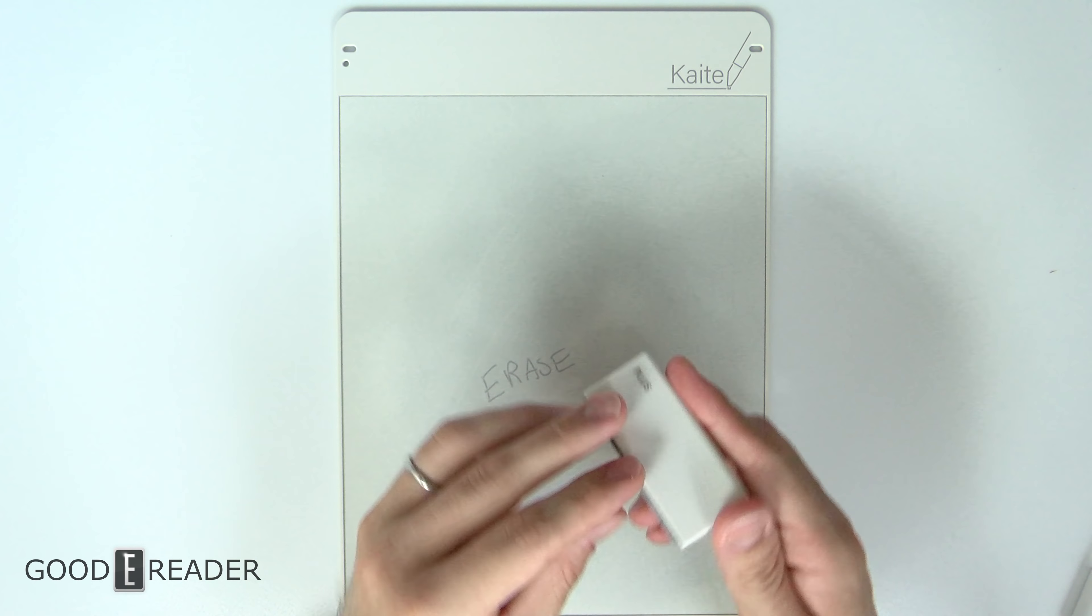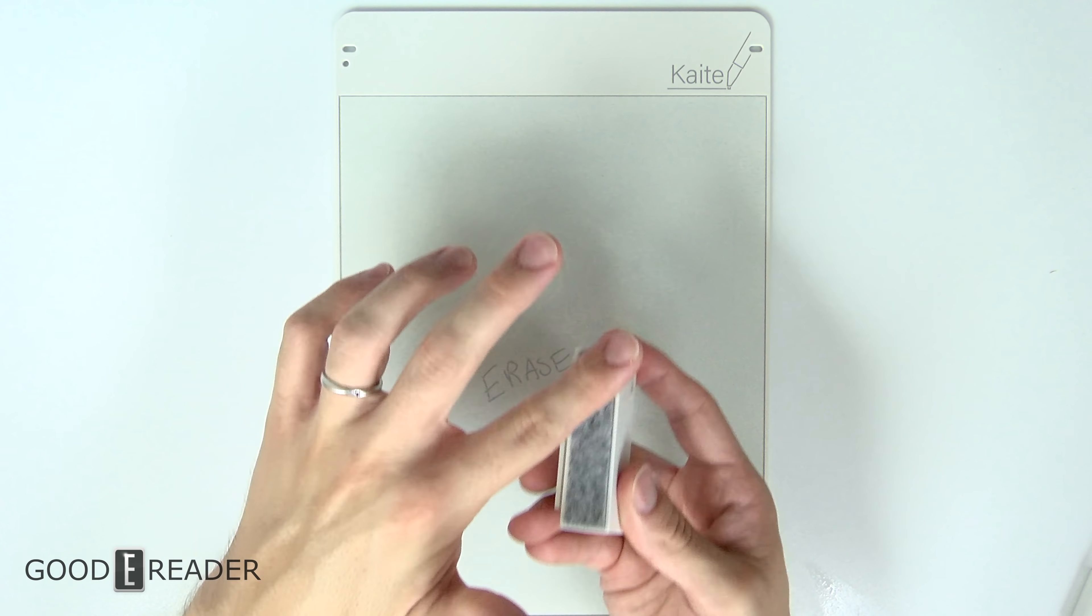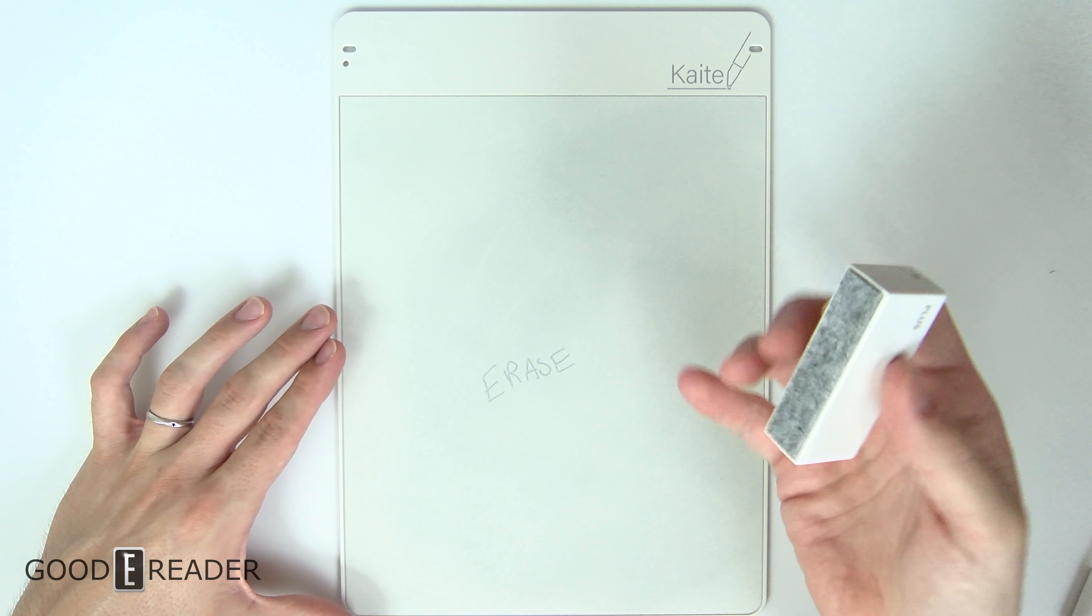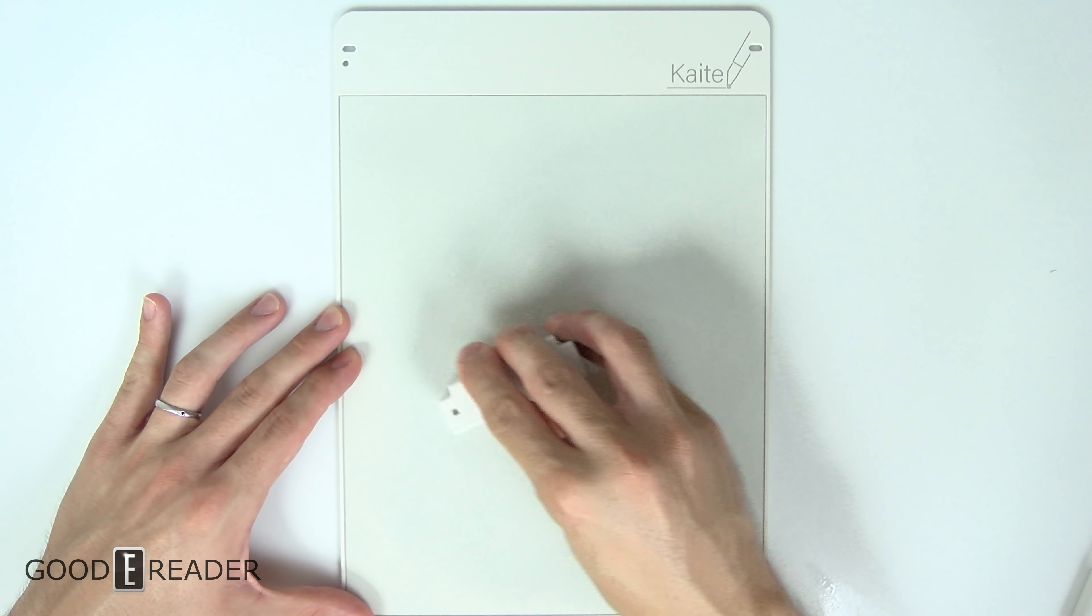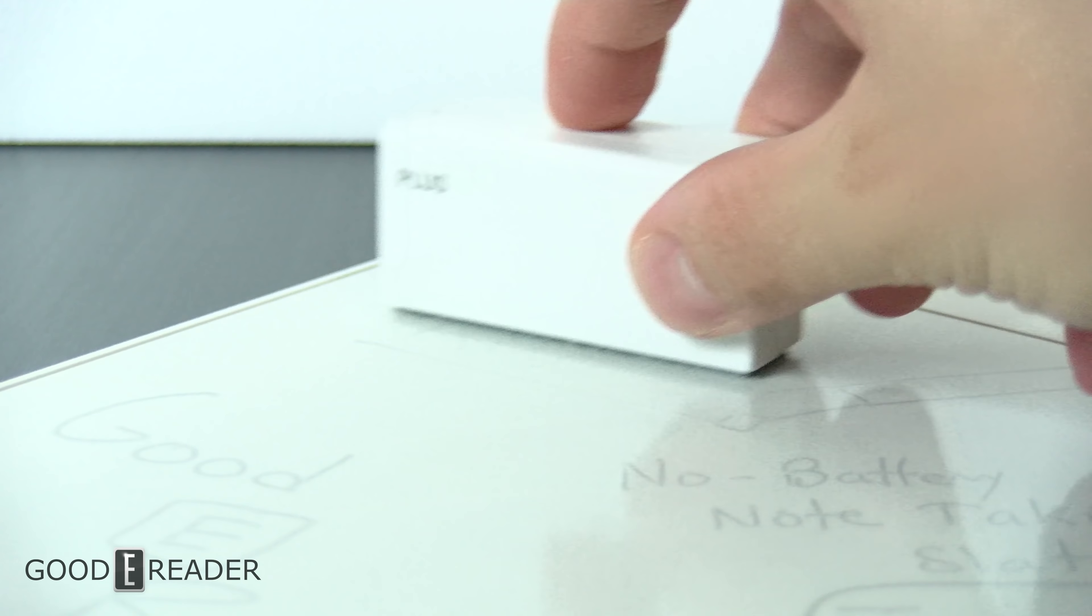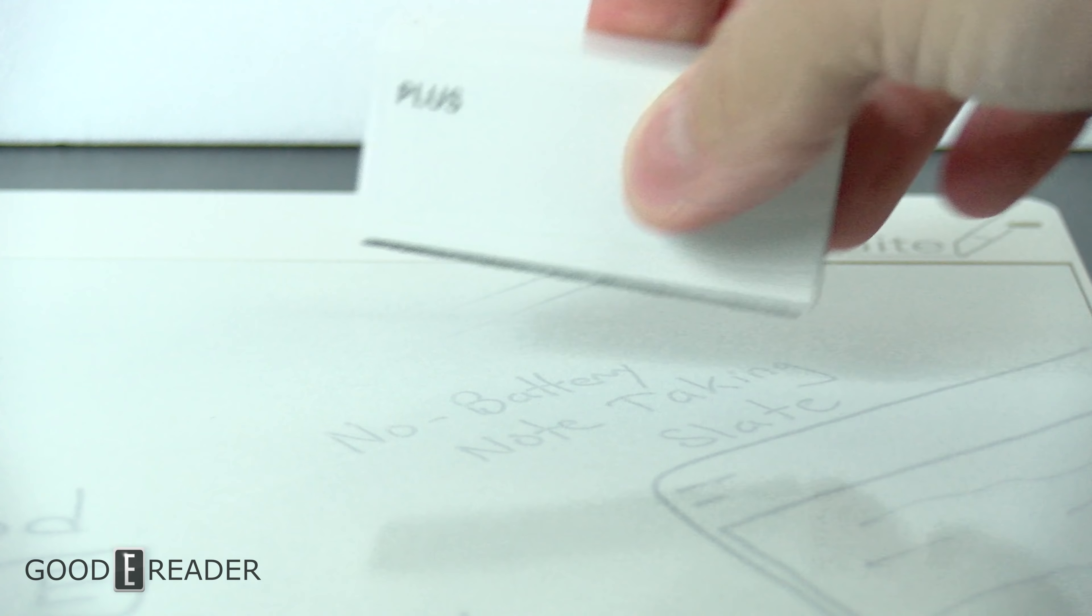Erasing the screen is as easy as drawing. You use the included eraser, and the felt part, which is basically felt with a magnet behind it, opposing the screen's magnet. You just scrub over what you've written, and it's gone. It's very simple, and it's just flawless. It works every time. There's no issues whatsoever.